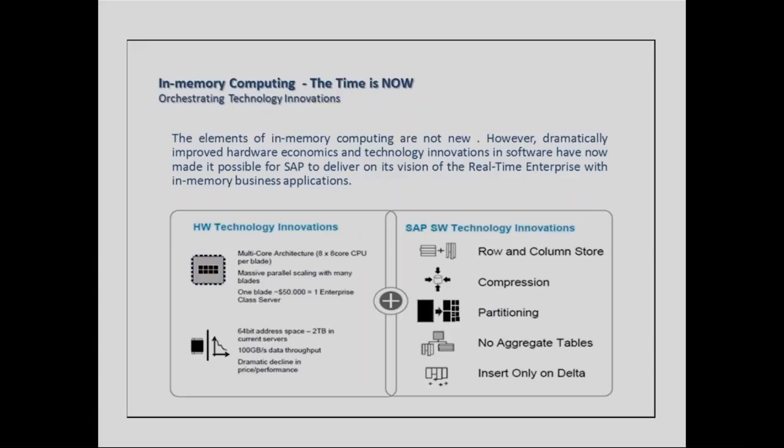So compression of data basically happens. Since you are storing the data on top of memory, the memory storage mechanism is different from your regular hard disk. So compression of data happens, partitioning, slicing and dicing the data, and no duplication of data is needed. All these are some of the advantages that we see from the software side in relation to the hardware to perform this in-memory computing and deliver faster results. Clear?